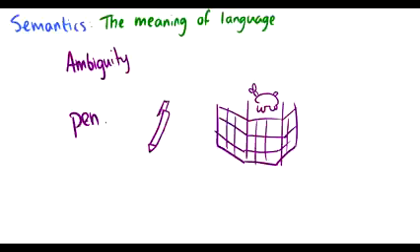So for instance, when we say I bought a pen, do we have to specify I bought an animal pen? I bought a dog pen? What exactly, when I think I bought a dog pen, do you think? In fact, a lot of people would think that you bought a pen that has dogs on it. Because how often do we use the word pen? Not that often. So we have ambiguity like that.